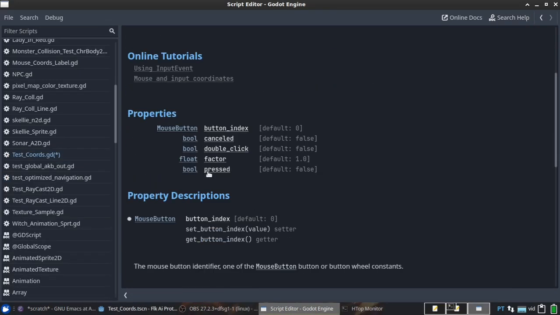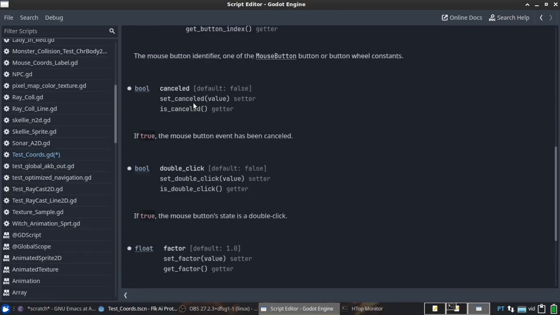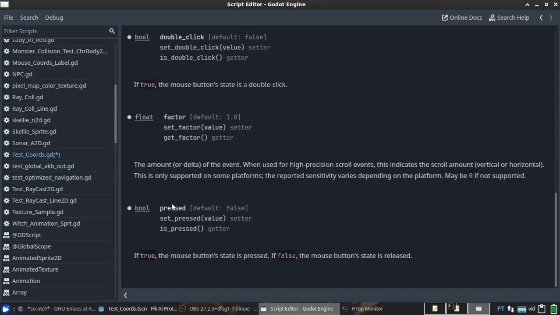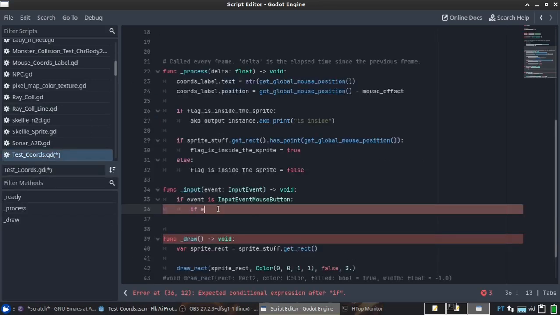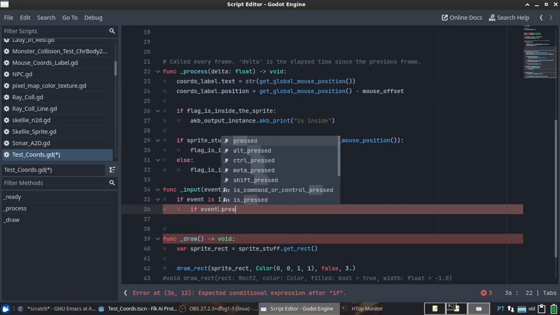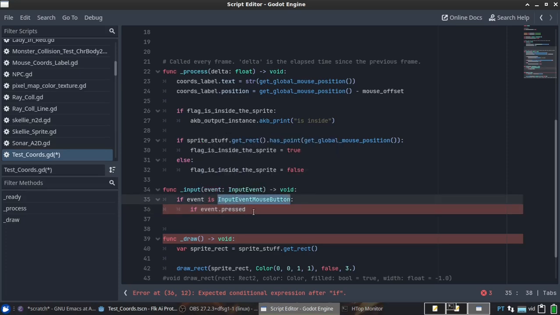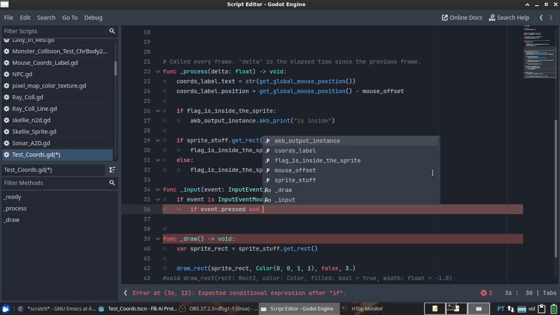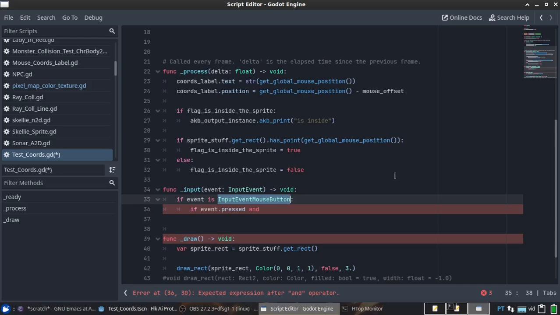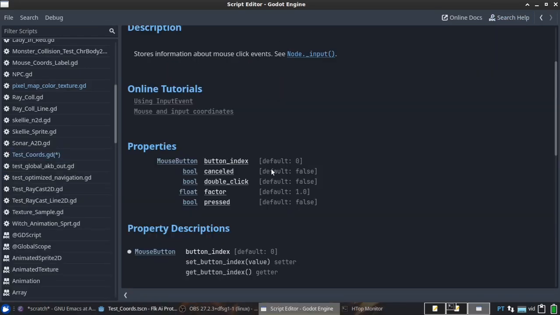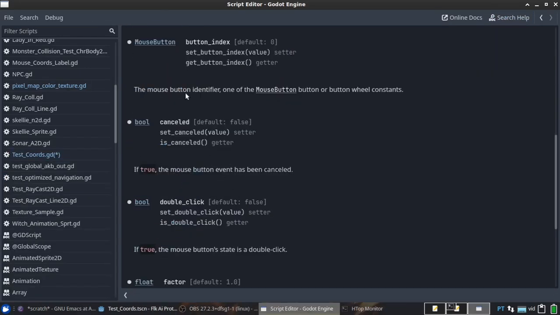What does it have? It has pressed. It's true if the mouse button was pressed. So if the event is an input event mouse button and the event is pressed, I want the type of button being pressed. The input event has a button index property, which is a mouse button.